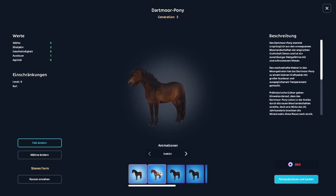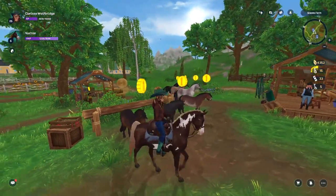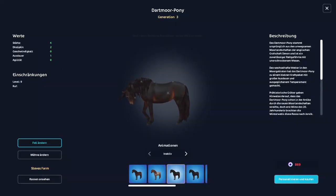Now, excuse me. There really isn't too much that I can say about these guys all in all. There's not really much to them in terms of uniqueness in their animations. They did really well on the build. They really did. They made them adorable. They are really, really cute. But honestly, I do like their animations. I really do. I know that they're very halflinger-esque. Their special animation's cute.